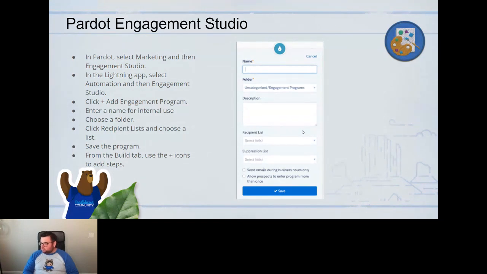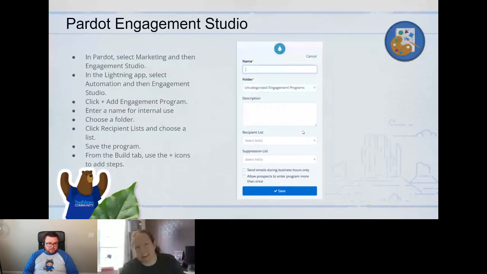There is also 2 checkbox here. One is to... yes, Natalie, that's true no matter where they are in the engagement studio. And Laura, just keep me honest. I'm like 98% sure that that's right, but I've also been disproven by things I thought were supposed to happen a certain way. Yes, but if you're using a dynamic list, if somebody drops off your dynamic list, that's the recipient list, they will just drop out of the engagement studio wherever they were, full stop, they go no further. If you add them back to the dynamic list, they will pick up right where they left off. That was the next part of it that I wanted to make sure that I understood correctly.